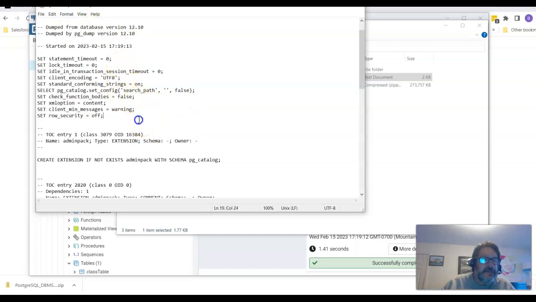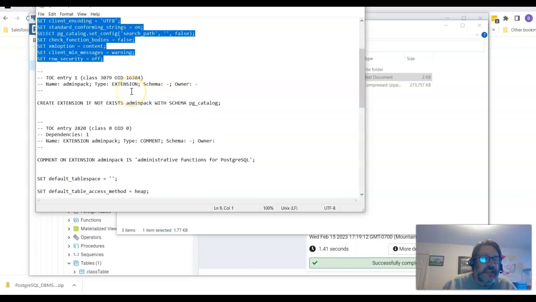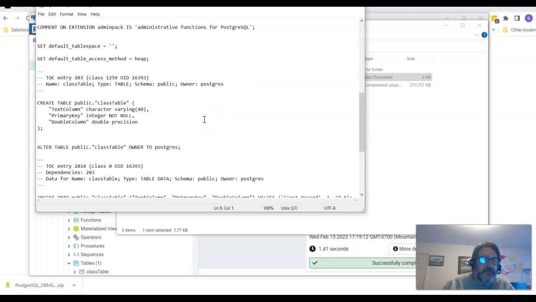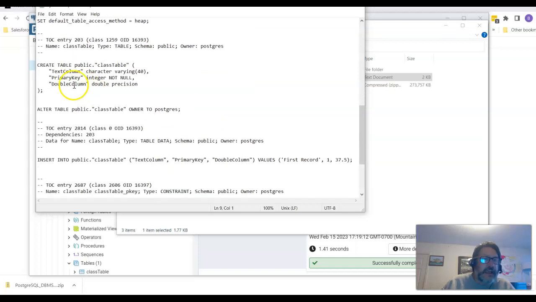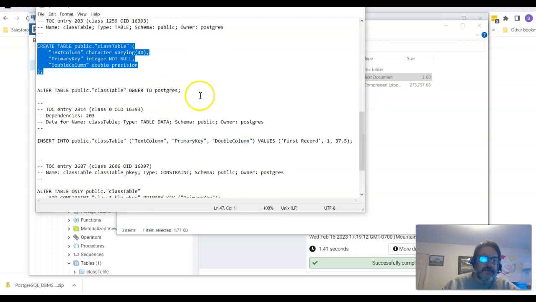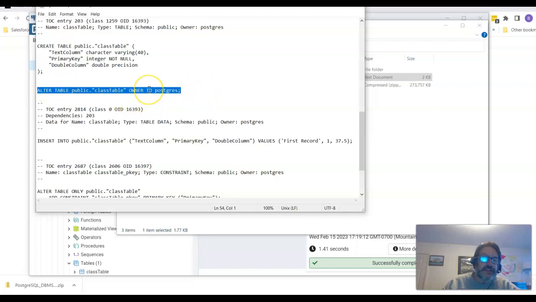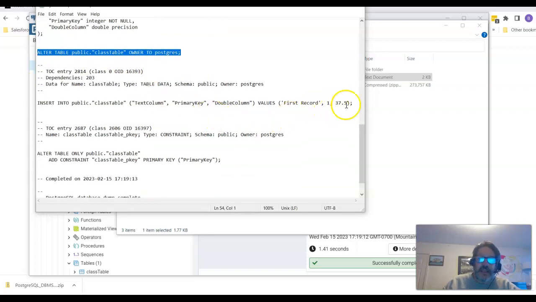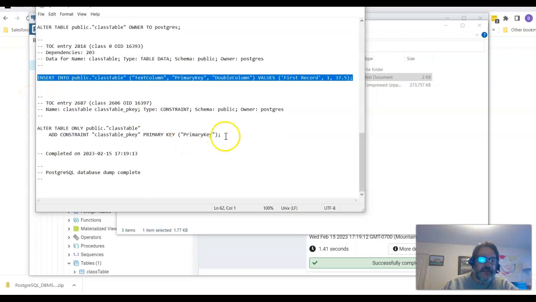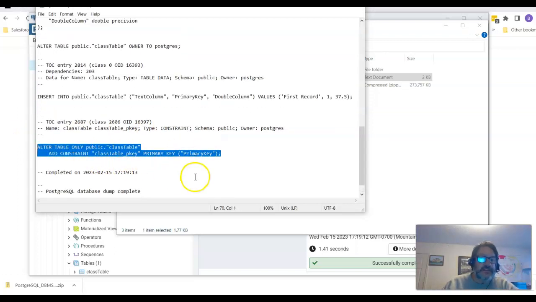So here's a bunch of things, sort of variables that you're setting at the beginning, and then some other stuff on how Postgres was created. And then right here should give me the SQL that will describe your class table. So if I take this and stick it into my Postgres, it should create the exact same table. And then here's the thing about changing privileges, which we're going to talk about. And then here's the actual insert statement. This is a SQL that will insert that same value into that particular table. And let's see, okay, yeah, this is actually creating the primary key.